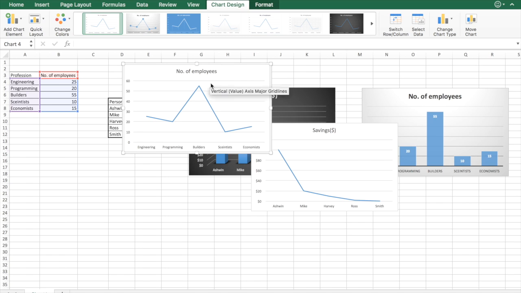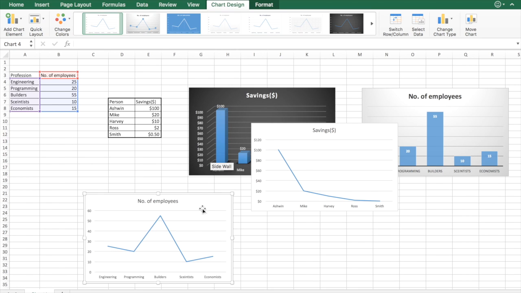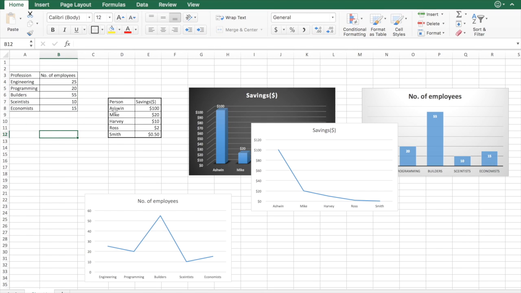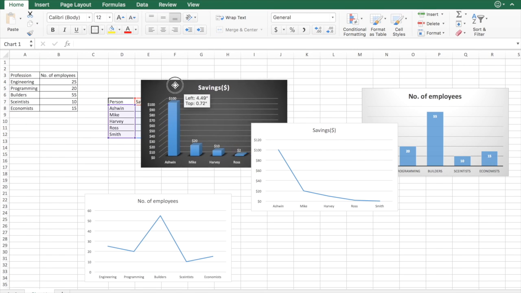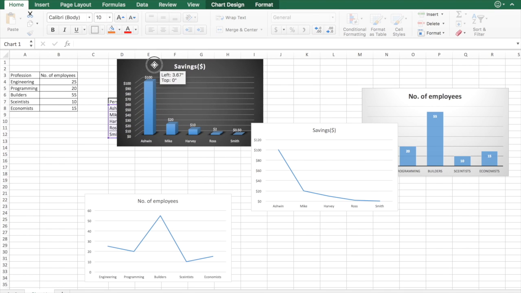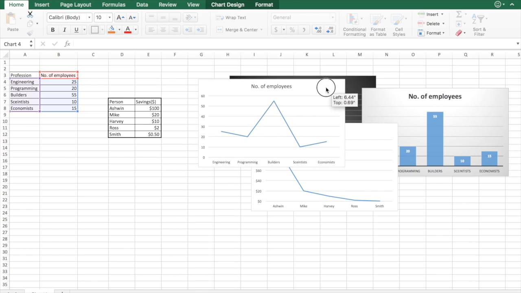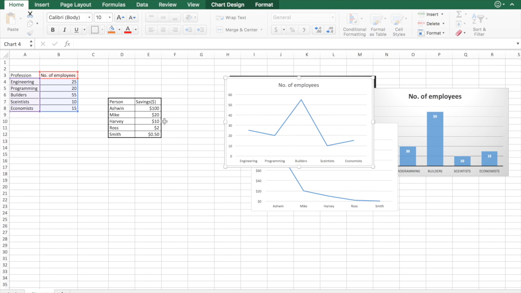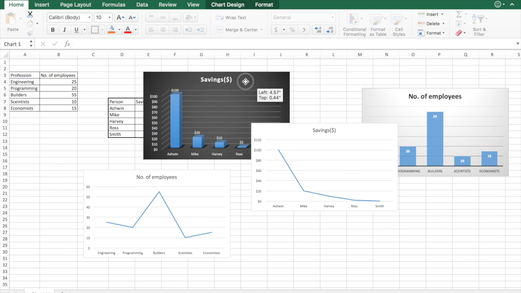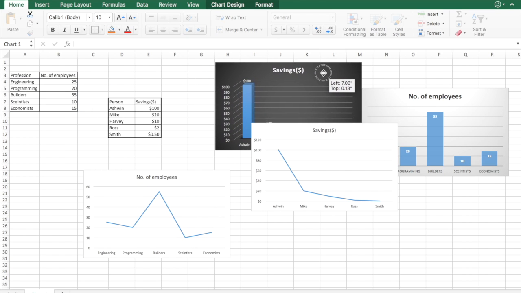That is the rate of change of the number of employees. But Max is here. So those are line charts, and they both come in really useful. Although for this particular thing, bar charts are more preferable as they compare. But it really depends on what you want to do. So if you want to find the rate of change of anything, you use line graphs. If you want to compare something, you use bar graphs.